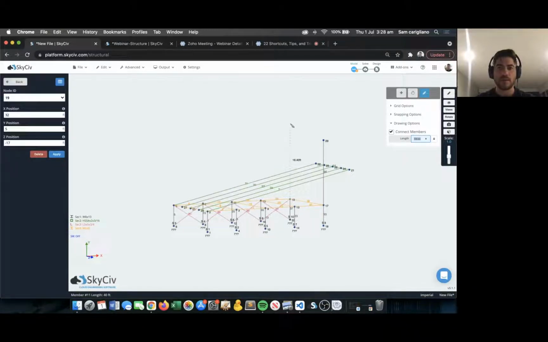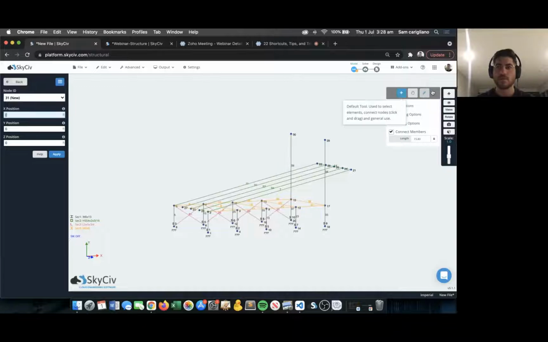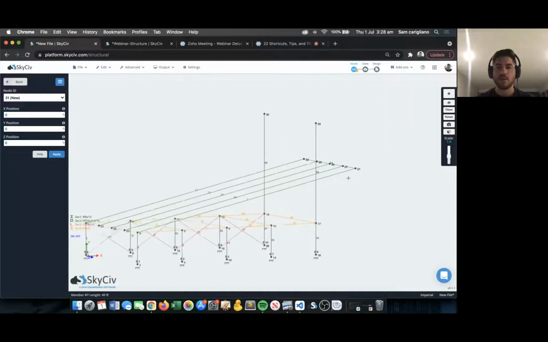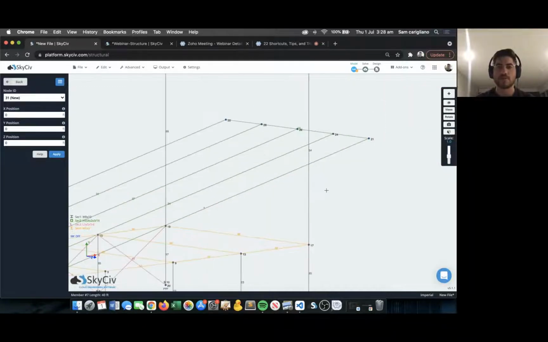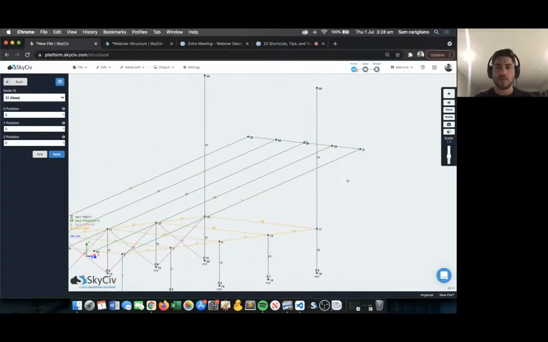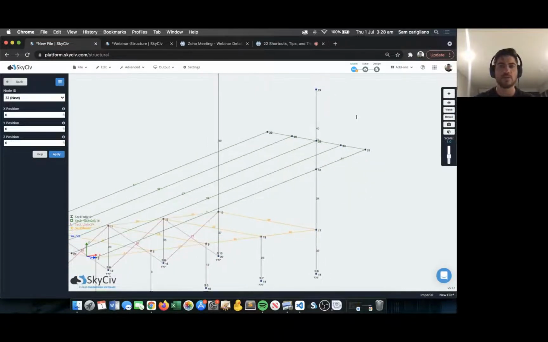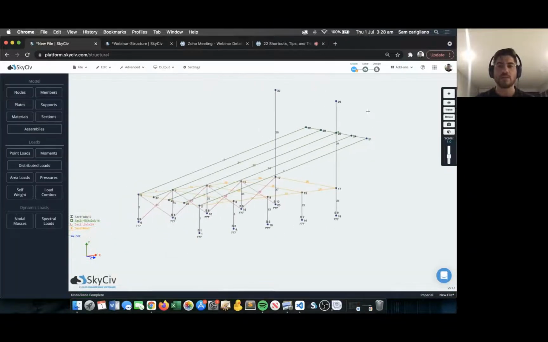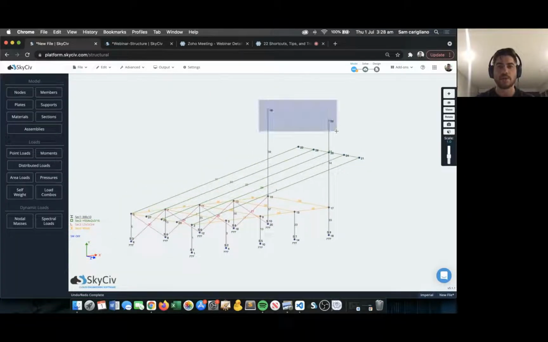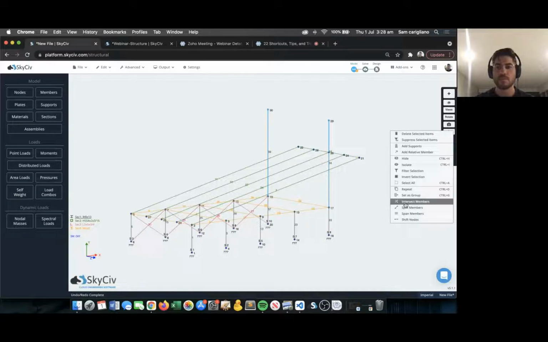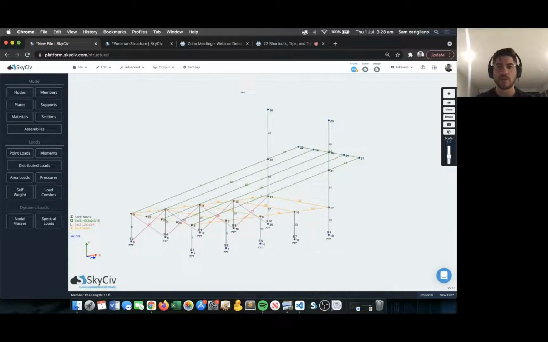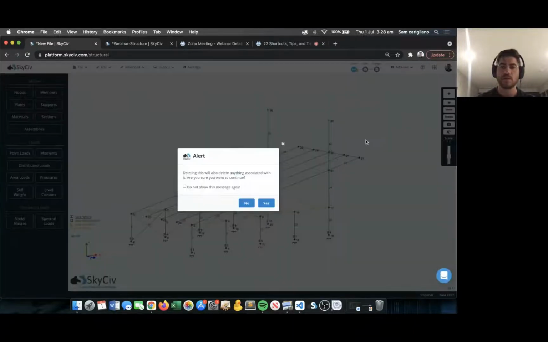And it doesn't really matter where I go for that, but yeah, go back to the default tool. So here I've got a column passing through a rafter, but they're not connected because there's no node there. So what I'm going to use is the right-click Intersect Members, and that will automatically connect and split those members into two. And I can do this in mass too, so I could highlight these two and just do that in one step. And you can see it's made those splits. And I'll just delete those members.